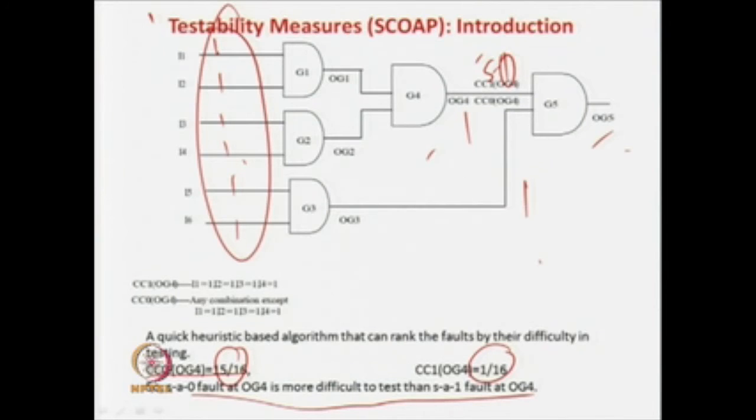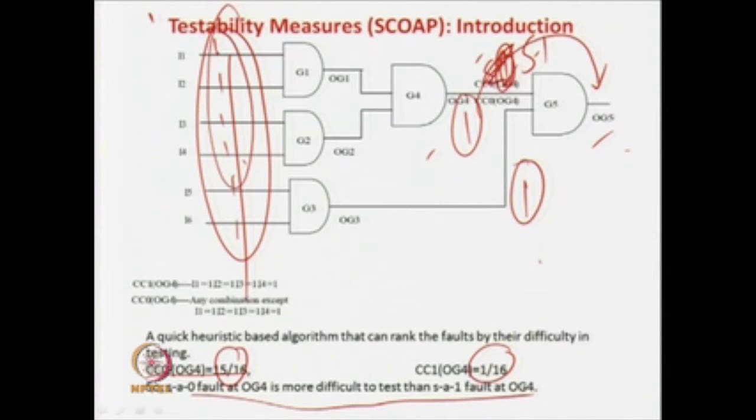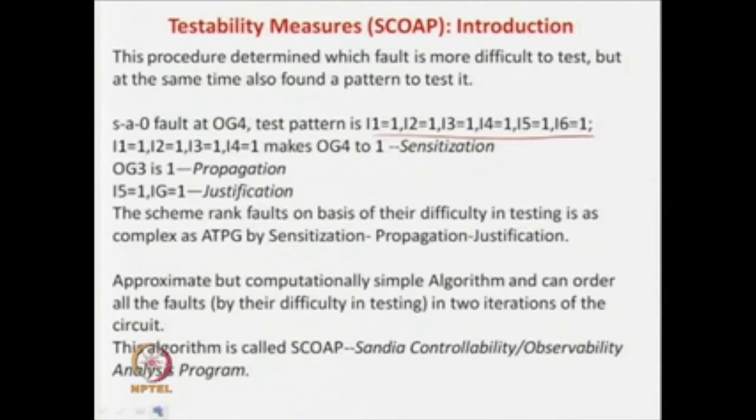So we have generated the test pattern by the sensitize, propagate and justify approach indirectly. For stuck at 0 you apply a 1; this is sensitize. Now this value has to be propagated to the output, so you have to apply a 1 over here, and this is the pattern that has to be applied. And for the stuck at 1 fault, any other pattern other than this will hold. So basically we have gone for sensitize, propagate and justify.